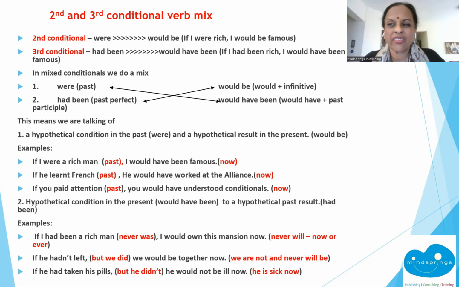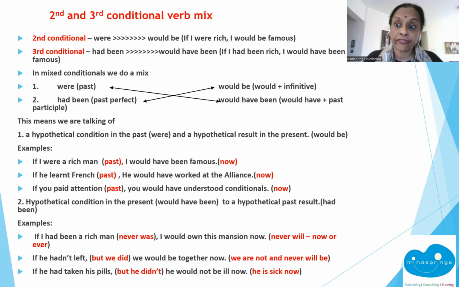All that you need to remember when you say mixed conditional, don't get all excited. It's just that second and third conditional, the pairs that are there, they have got crossed. That's all. But the meaning is all hypothetical. Whether you want past perfect or past, it's not done. And whether you use would plus be or would have been, it is still false. This is all you need to remember. Examples: if I were a rich man, I never was, I would own this mansion. Do you own the mansion? No. Are you a rich man? No. Then why say that? But we say those things.